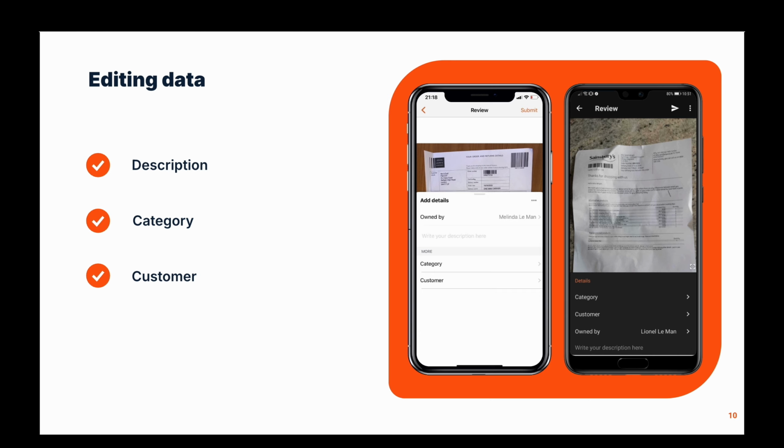However, depending upon your preference or the conversation you've had with your accountant or bookkeeper, they may only require you to take the picture and then they'll take care of the rest. But if you have any specific information you'd like to add or details that you'd like to key in, this may be useful for you to highlight at this stage.